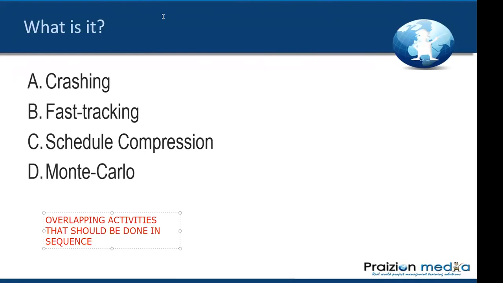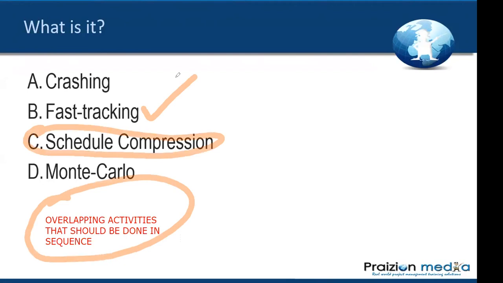All right, so again, this is one of those where we can see the answer heavily polarized towards fast tracking, and that is because it is the best option. Now, fast tracking is a type of schedule compression, but when you get a pinpoint precise definition, you got to choose what is best. So if you take a look at what they say about fast tracking, it is really just overlapping what should have been done in parallel. Well, let's go to the PMBOK guide and read the pinpoint precise definition of it. Page 215. It says, a schedule compression technique in which activities or phases normally done in sequence are performed in parallel for at least a portion of their duration.